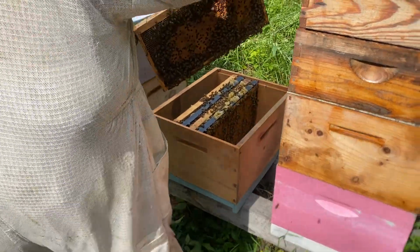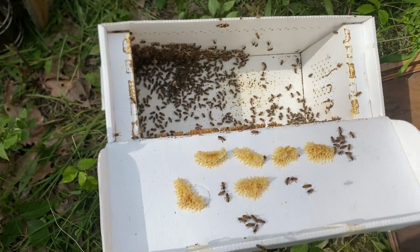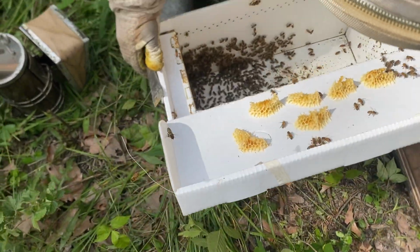See right there, but let's go ahead and get this frame in the box. It could be that she's down in the nuke. Let's take a peek and see if we see her down there.